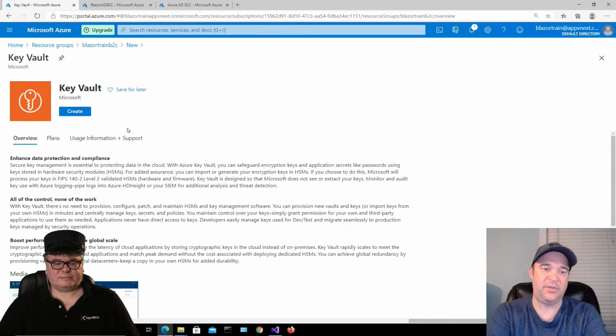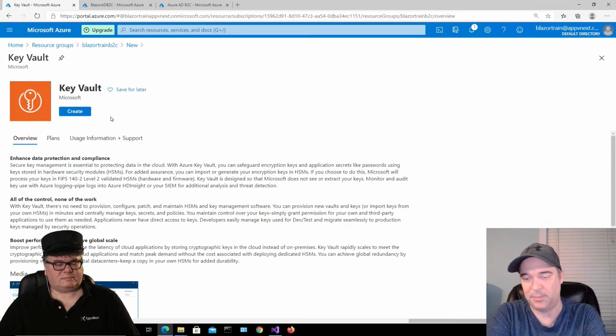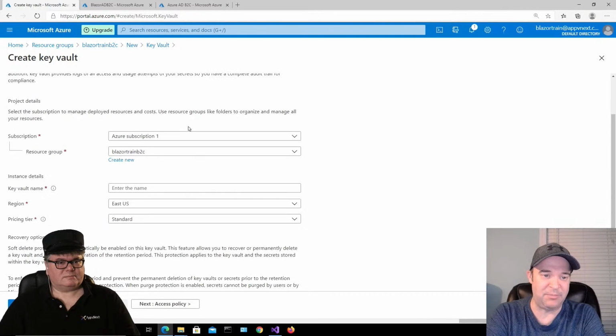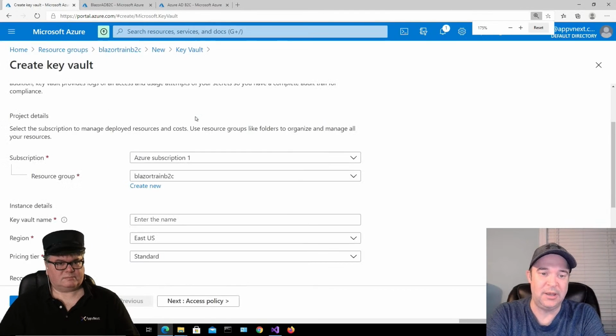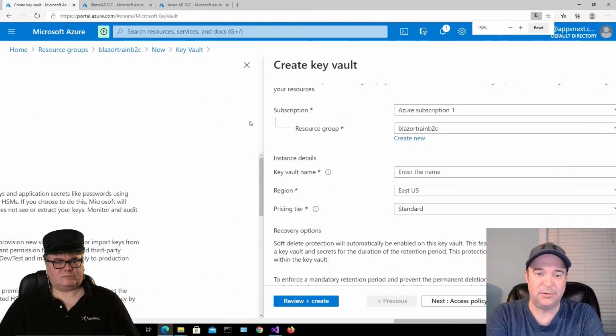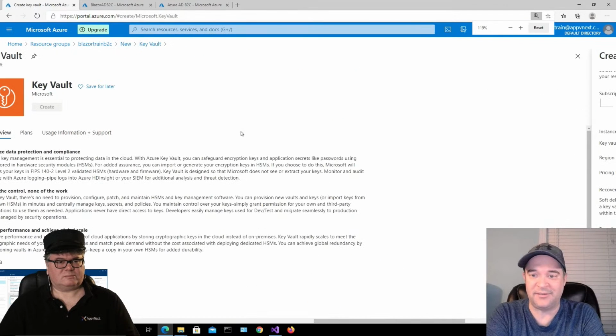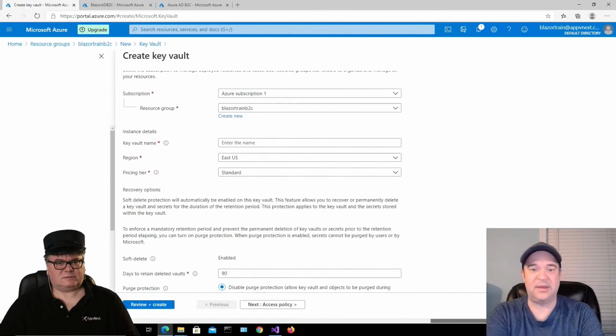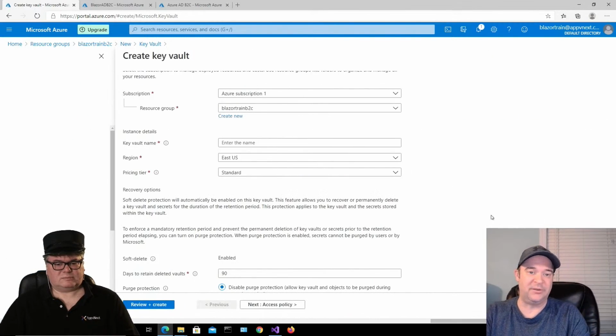Yeah, and so the thing about Key Vault is if you have any secrets, if you have connection strings, if you have keys like we just copied, anything that you don't want to leak, keep it in Key Vault. It's the most secure way to keep those secrets in Azure. And the other thing too is that we can use things like system managed identities where say we'll have our web app that we deploy to.